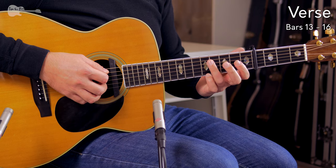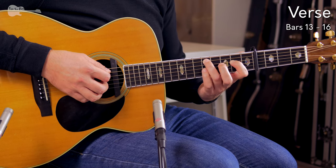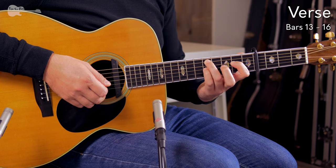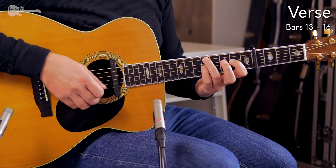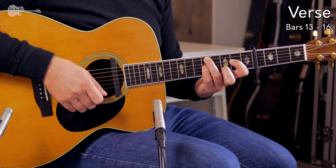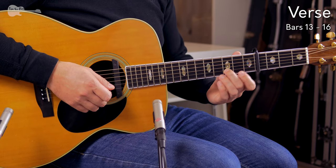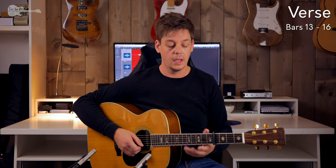And then we're heading for the biggest chord of them all. We're leaving the ring finger and the index finger where they were. For the first chord, we're only going to use open strings for the rest, but after that, you'll be adding in the pinky on the fifth fret on the G string, and then a few notes later, you'll actually be adding in the middle finger on the third fret on the B string as well. This is one of the biggest chords in the whole song. You'll only need that third fret, that middle finger, just for a split second, and after that you're releasing the whole chord. So no worries that you have to keep this down all the way through the bar.